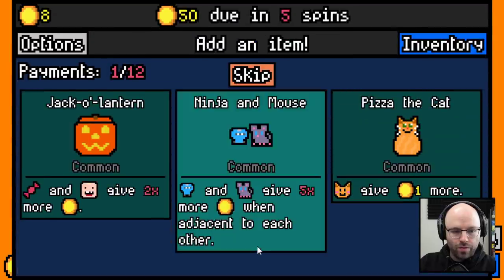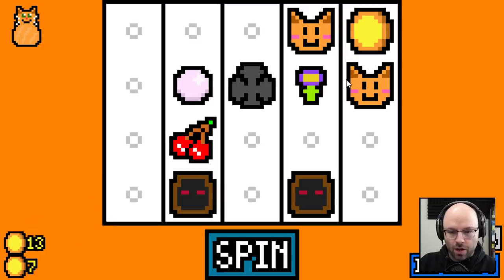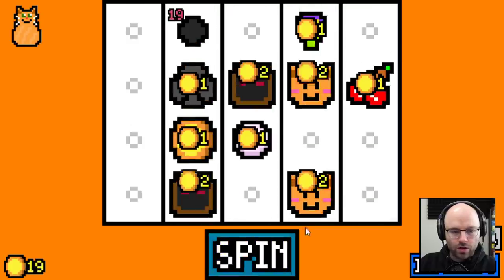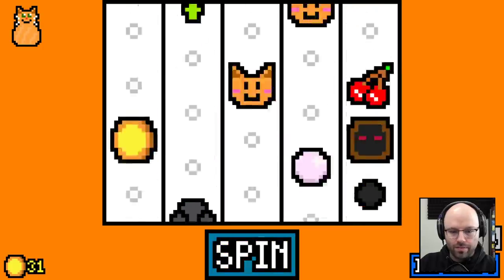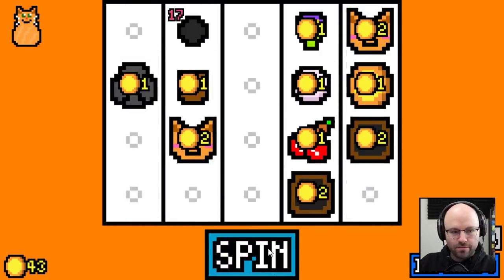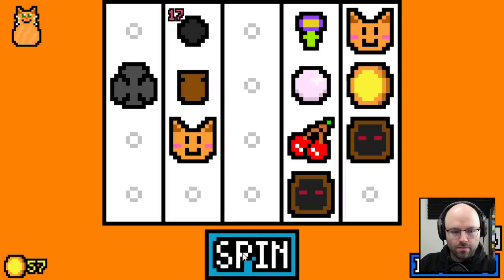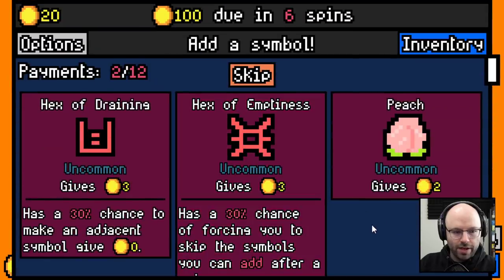I'm confident where we are, so I'm going to take a little skip there. And we got two cats. Pizza the cat is going to help us make rent this month. We can afford to wait on coal for now. It does take a long time, don't get me wrong, but we got great synergies already with the cultists and the cats. We can live with an urn. We're not scaling very well, that I will admit, but it's only the second month of rent.